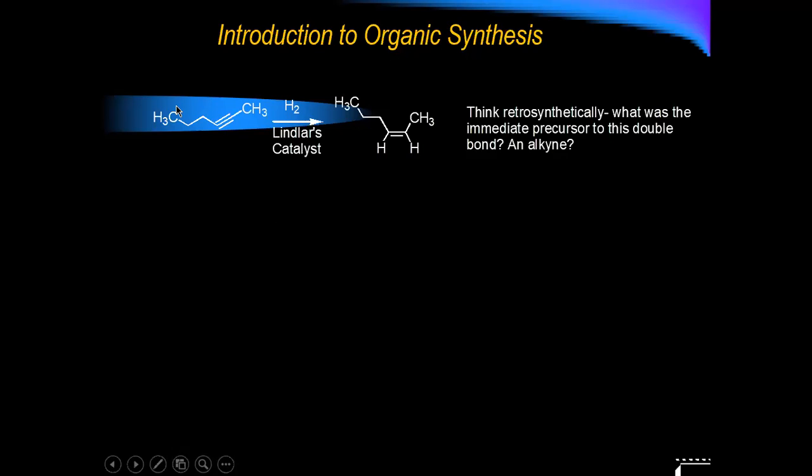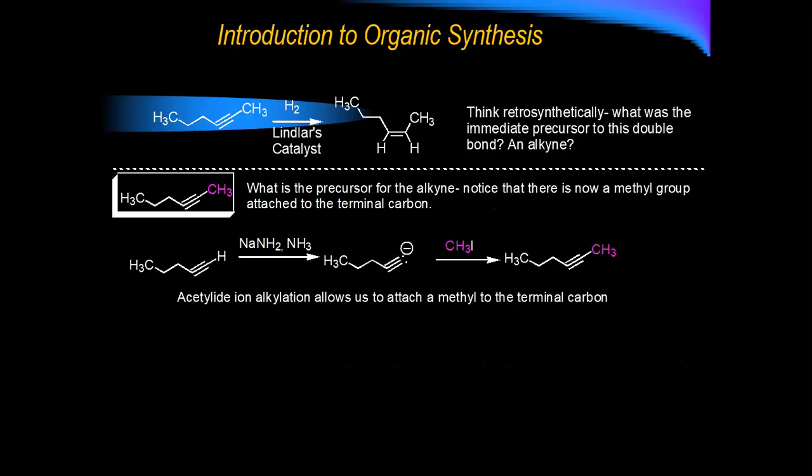So then again, you're thinking backwards. The way where the starting material came from was, if you look at the alkyne, you can ask the question, how did I get the methyl group on the alkyne? Well, you can do acetylide formation, right? You can take the alkyne, deprotonate it with a base, and then do an SN2 type substitution with an alkyl halide like methyl iodide to get there. So that's kind of the process.